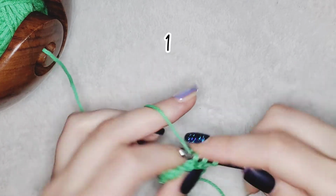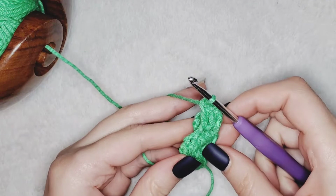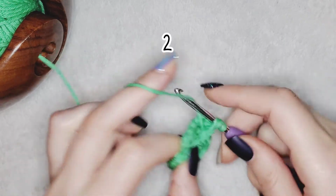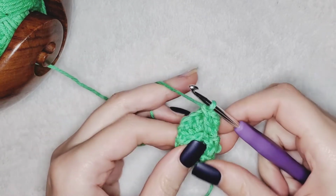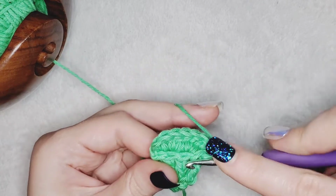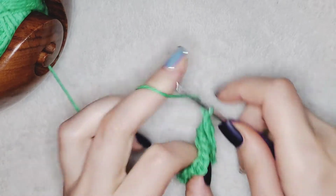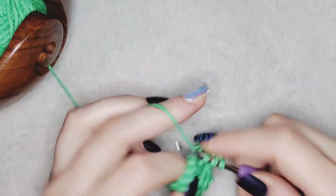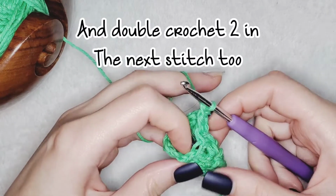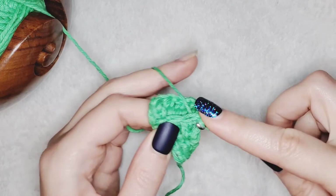Okay, here's 1. And 2. All right, we're going to double crochet 2 in the next stitch. One more increase for this round. And then double crochet 2 in the next stitch too. That's 4 increases for this round, so our stitch count is going to go up by 4.